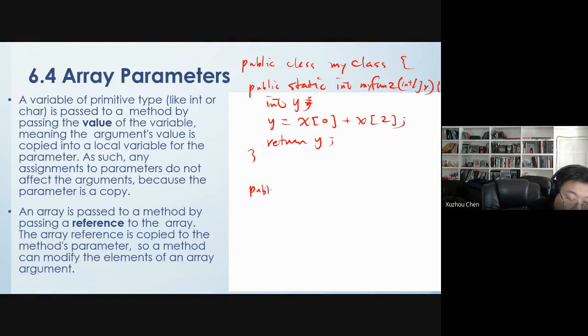And then the public static void main method, whatever is inside the parameter.